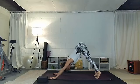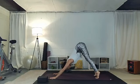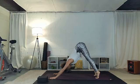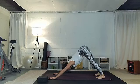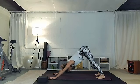Inhale, lift the heels up, pressing into the big toe mounds. Tilt your tailbone up another inch, and then engage those quadriceps. Woo, flex your quads, pull the knees up. Feel that strength, how you strengthen up the knee joint, and then slowly release the heels down to the mat and soften.